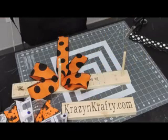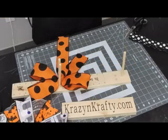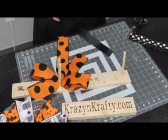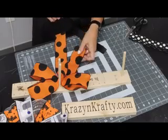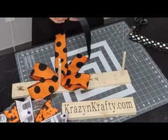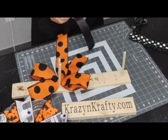So now we're going to go with our black one. Don't ever worry if one tail is longer than the other, because we're just going to cut it off. And it's at the top of our wreath, so we don't want long tails anyway.